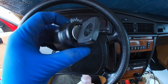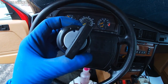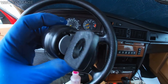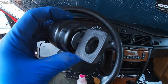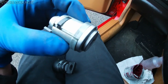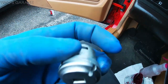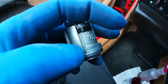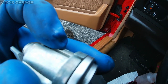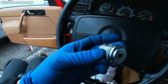Here's the barrel assembly, ignition lock cylinder, and the key. The key is turned to the second position. There are two slots that have to line up, and you will need a paper clip or something to install it properly. That paper clip is going to push a spring on the ignition lock cylinder. When the slots line up you install your paper clip, push down on the spring, and that allows you to click this cylinder into the ignition lock assembly.